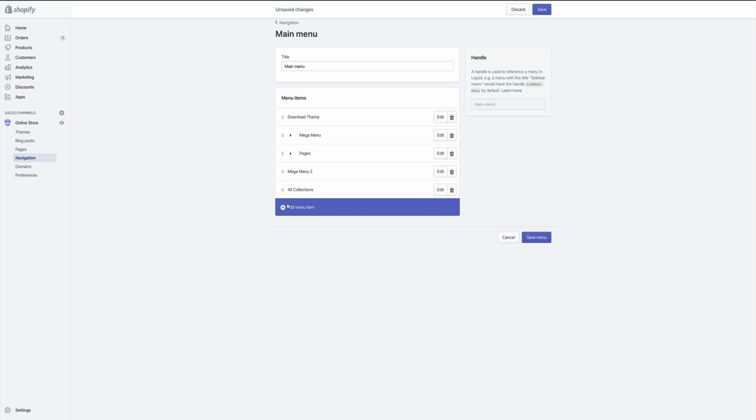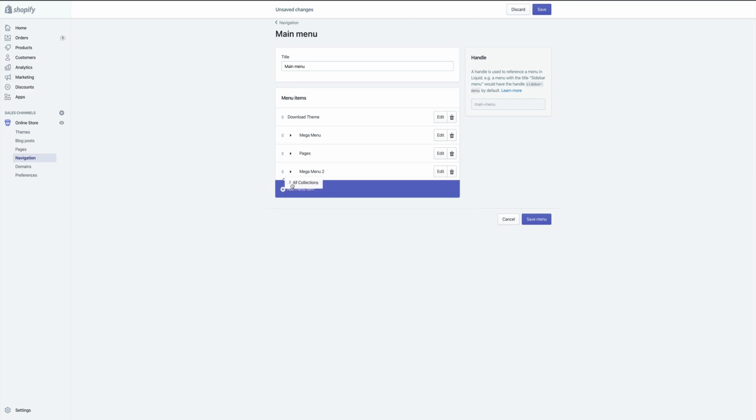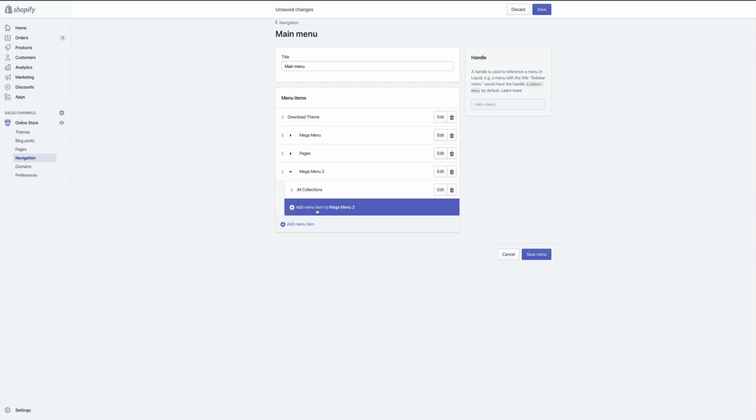Now once I add it, I need to grab these little dots that you see over here, and my mouse changes to this little hand. I want to grab it, and I kind of want to drag it over here. And when I drag it in the right spot, you'll notice the mega menu changes a little bit and that little arrow appears. So then I'm going to drop it. Okay, that's how you nest it underneath that. And then once you get it nested, you can see that we can now add items directly underneath that nest.